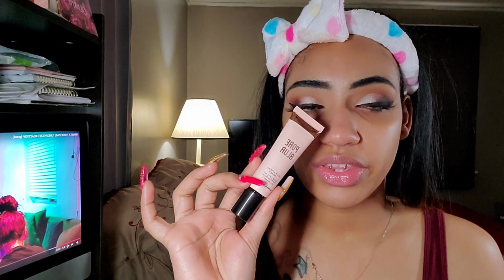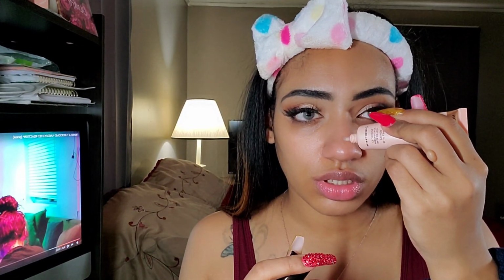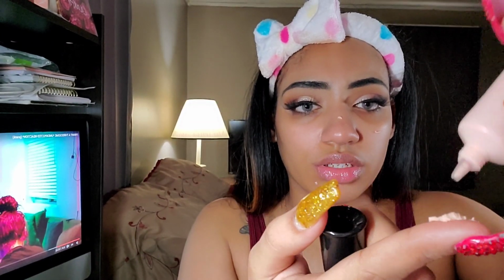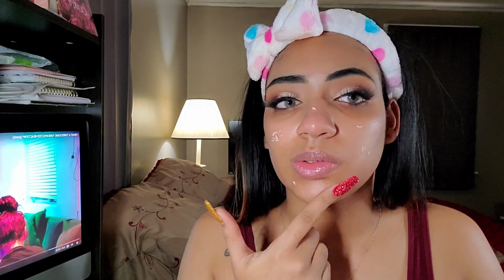Okay, so for primer, I have the Makeup Revolution Pore Blur Primer, which looks like this, and we're just going to place this on the skin. So it looks like this when you take the cap off. Alright, this is coming out really weird, so I'm just going to put it on my hand. So I got like that much. I'm going to put it here, here, here.